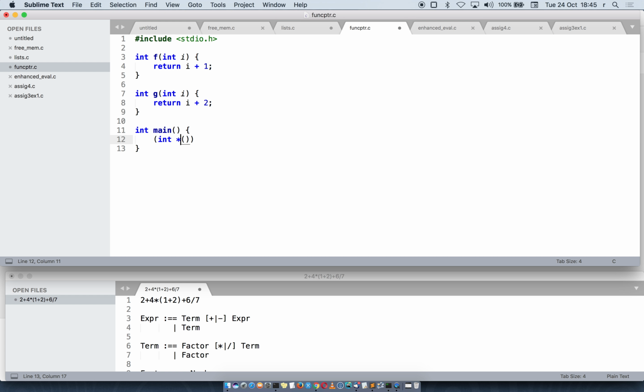So I need to put a star here, okay? And this needs to be an array, so it's going to have the array here as well, right? So let's see how we do the full declaration.